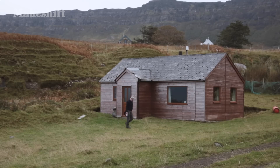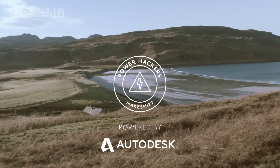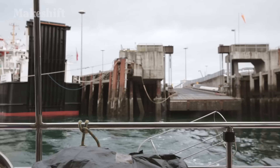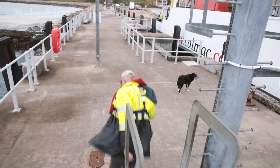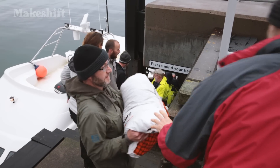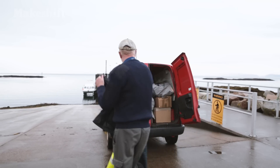My name is John, I'm a postie and I run a hydro pilot. My previous knowledge of hydros is just big huge hydroelectric schemes that they have all over the highlands. Small scale hydro, I think it was all new to me and that's the way I went and I've never regretted it.